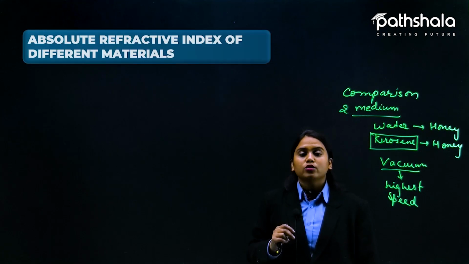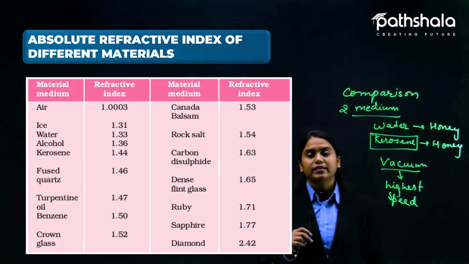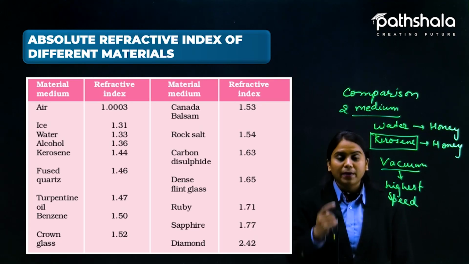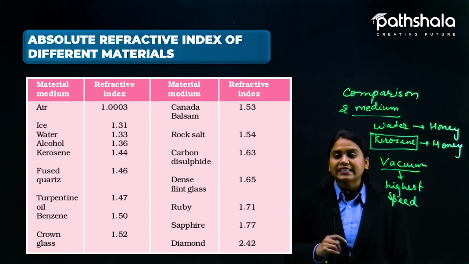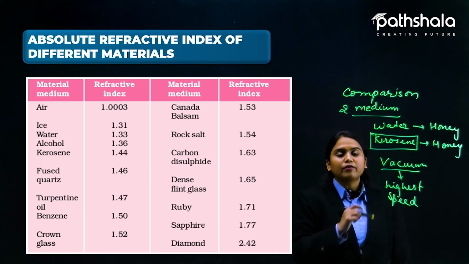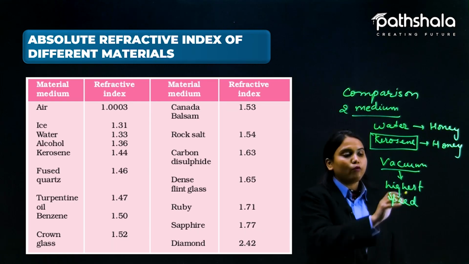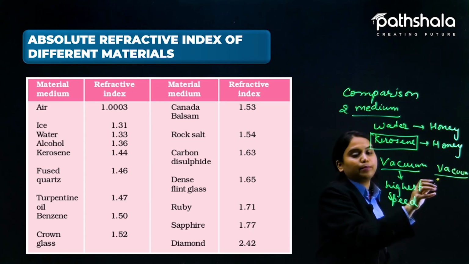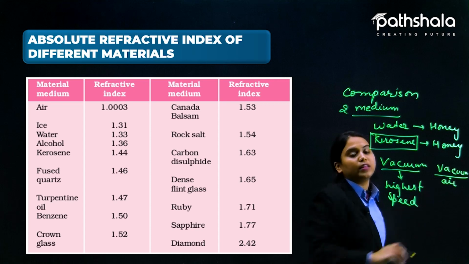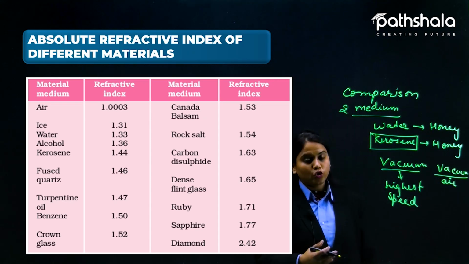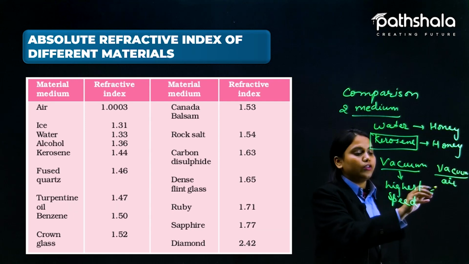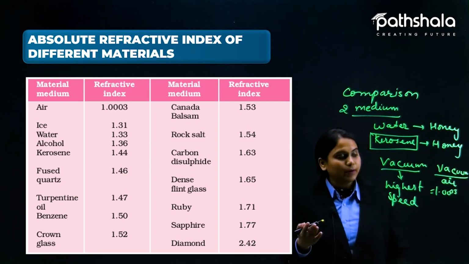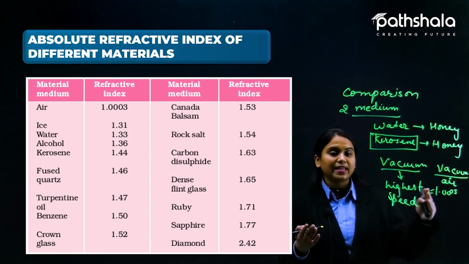Okay, so here I have a list of these material mediums, and when we compared them with the vacuum, these are the refractive indexes we are getting. Here you know that vacuum is nothing, it is 0. So if I compare vacuum and put air at the below side, that is the speed of the air with respect to vacuum, I am getting the value of 1.0003. So that is nearby to 1, because after the decimal point there are 3 zeros.